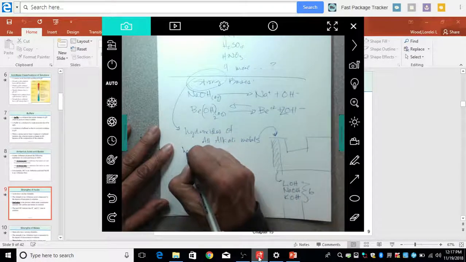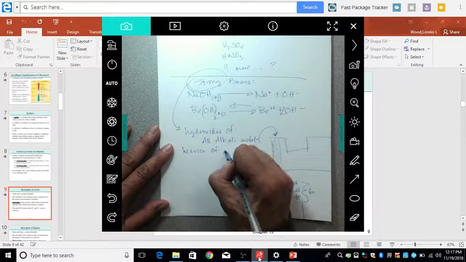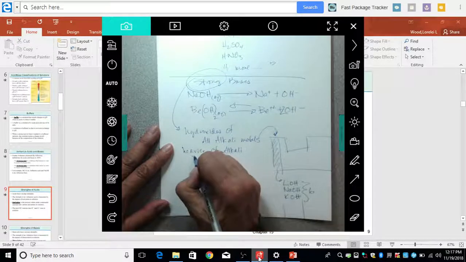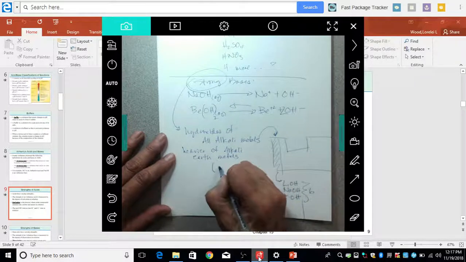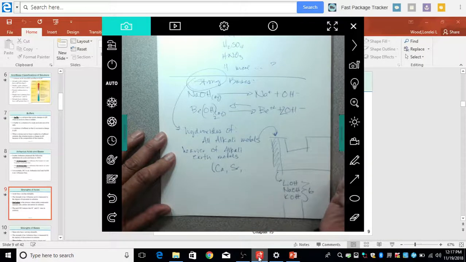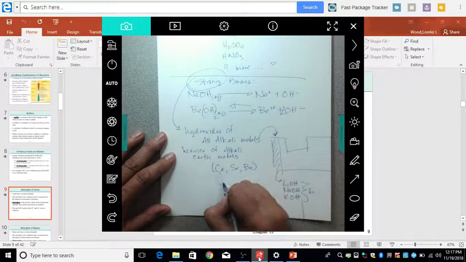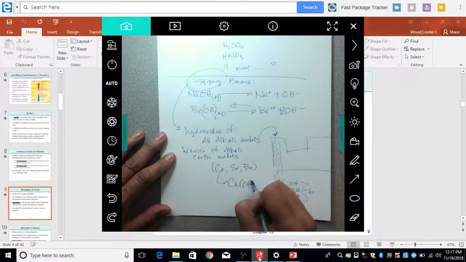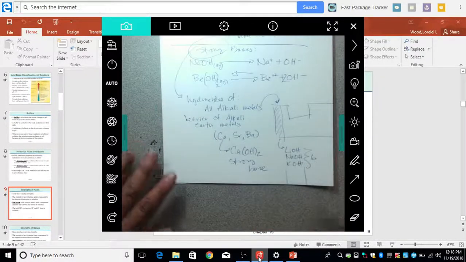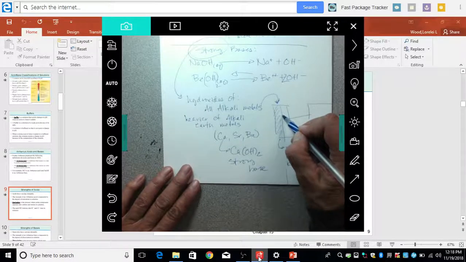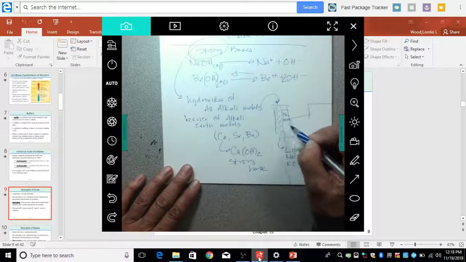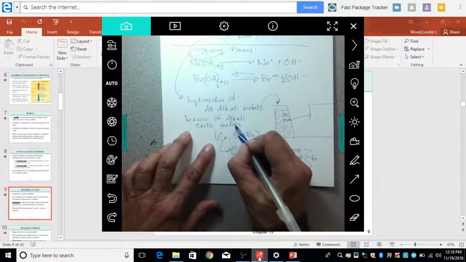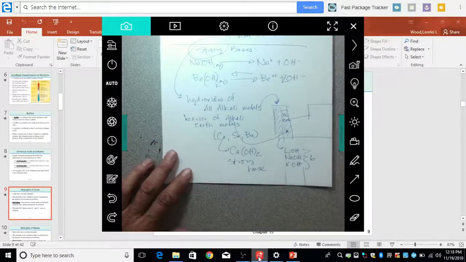And then the heavier of the alkali earth metals, meaning things like calcium, strontium, and barium, right? So calcium hydroxide is a strong base. All right, so these are the ones down here. So not the wimpy ones, beryllium and magnesium, no, but the heavier of the alkali earth metals, which are that group right there.